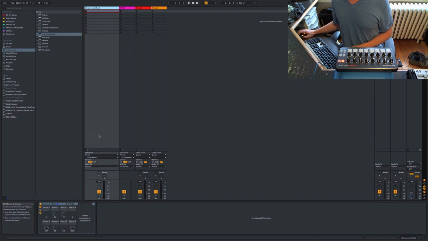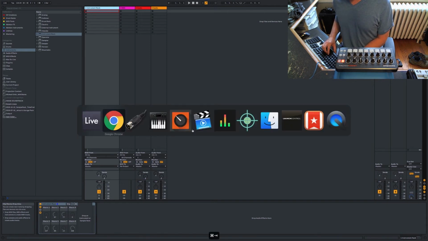This seems to only happen when I've got it connected with DDC. If I was to go into my Live preferences and just set Launch Control as my controller as regular, not going through DDC, it seems to not be an issue. So I don't know. I was debating whether to contact NativeKontrol or to contact Novation. I've actually contacted both of you at this point, but from my experience, Novation hasn't been super helpful. So you guys have been great.